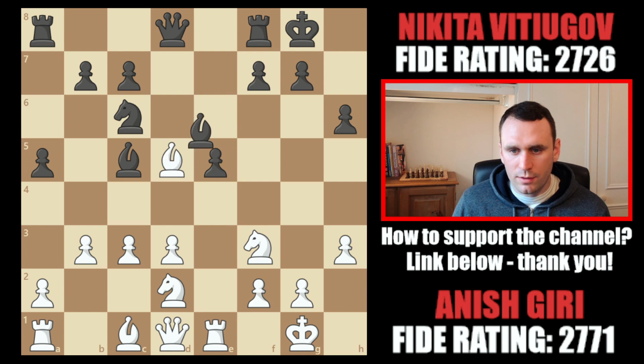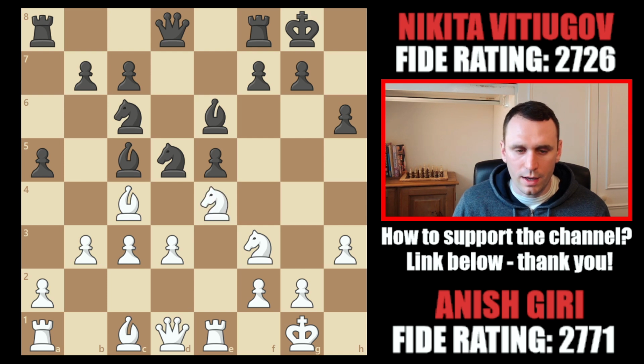So that's why Giri didn't jump in and take that pawn in this position. Instead, he played knight to e4 here. So he centralises his knight, covers the c3 pawn now, and also attacks this bishop. So the bishop dropped back, and now there is a threat to go pawn to f5, kick the knight, and then jump in here. And once again, you don't want to start giving up this bishop for knight.